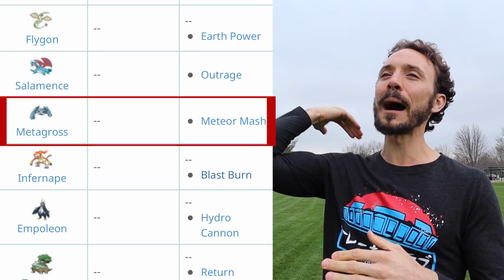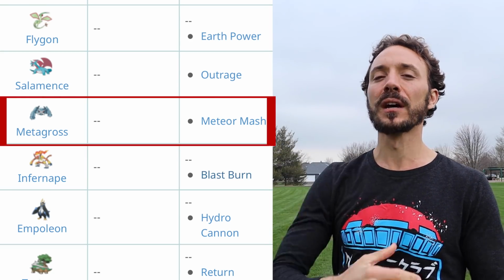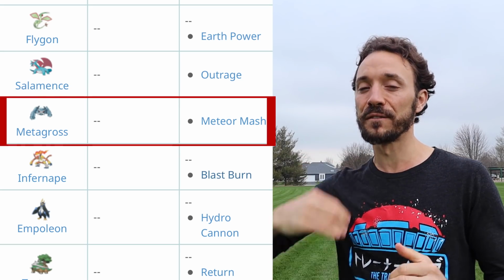It is definitely one of the top 5, I do believe now, since the Mewtwo with the Psystrike and the Psychic got buffed, attackers in the game with the Meteor Mash on that Pokemon. Without it, it's very far down there.